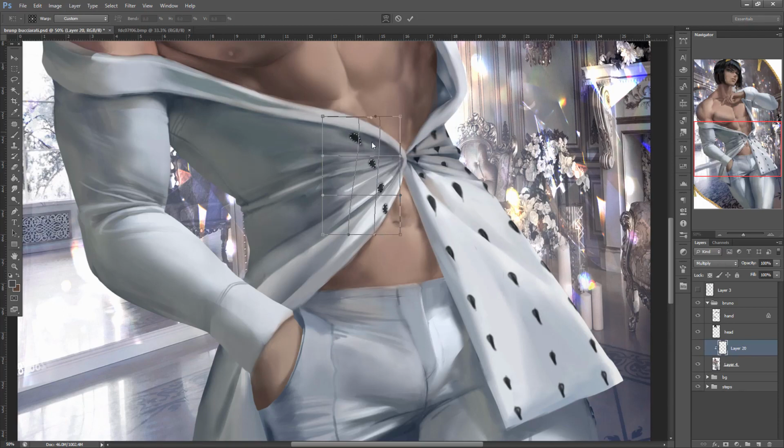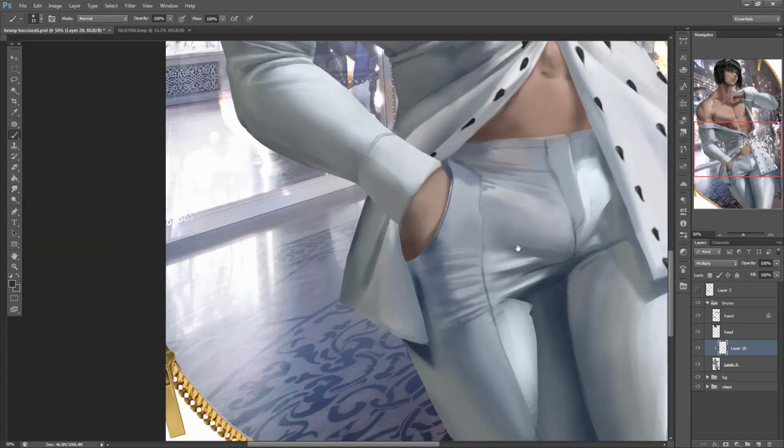So what I'll do here, I'm gonna move it a little bit over, and I have to think about how the fabric folds, because right now this side at least, it's kind of folding behind his arm, so I have to draw the patterns in a way that makes it feel like it's moving with the fabric.